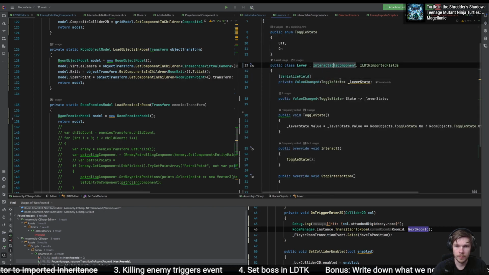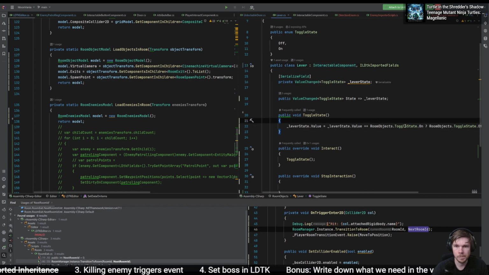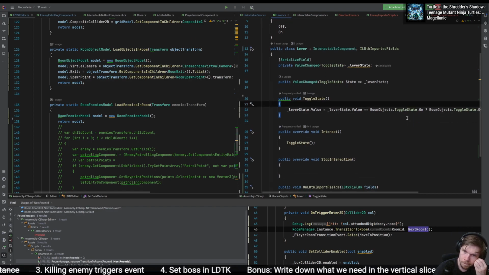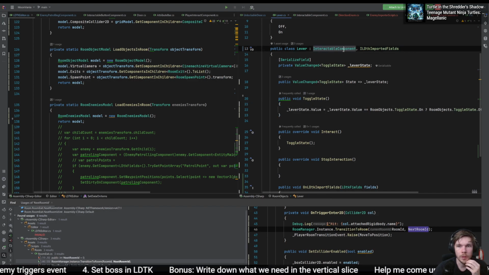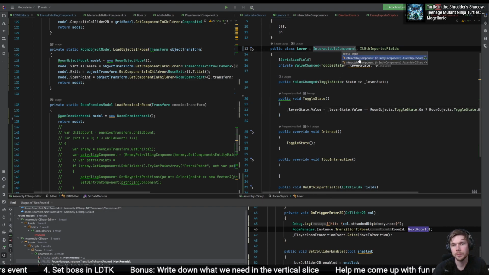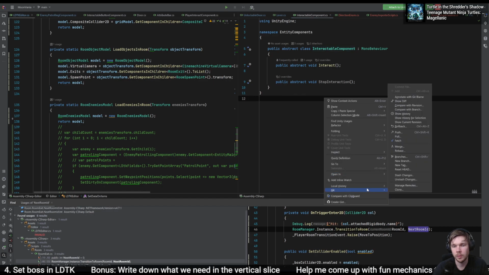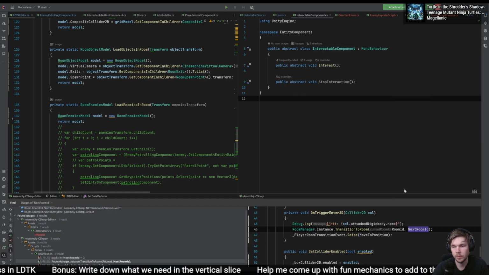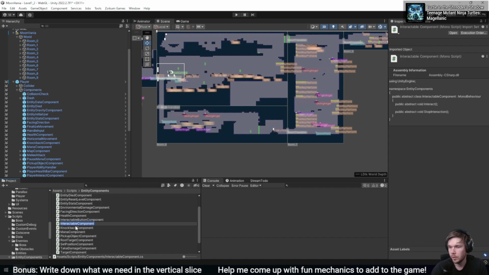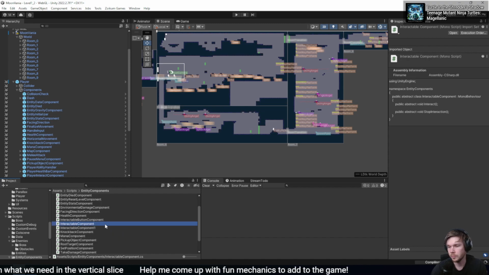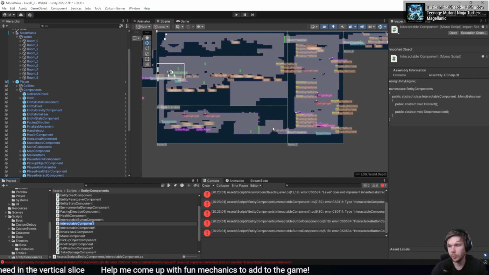We could create something in between here. If we grab this, open in Unity, that is so cool. We have interactable component, but I'm going to create a new one and call it toggleable component.